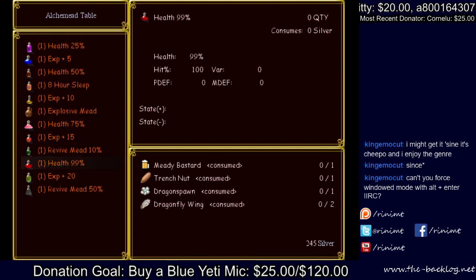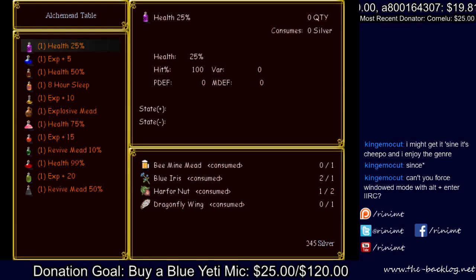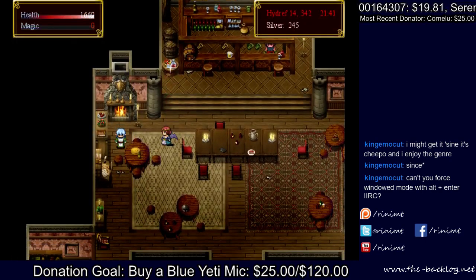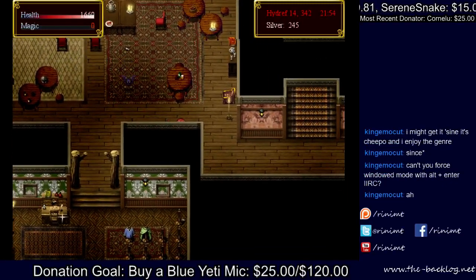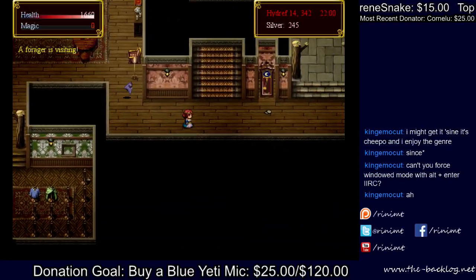So this is the alchemy table. I have nothing I can do here right now. So yeah, Moonstone Tavern is a simulation type survival thing.